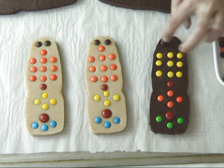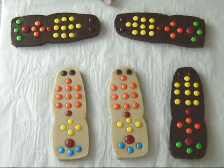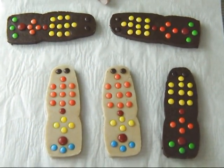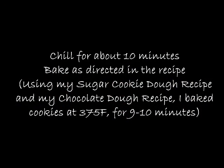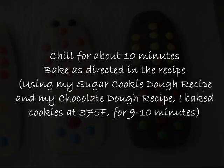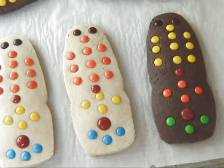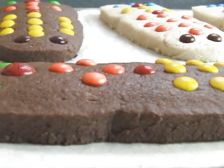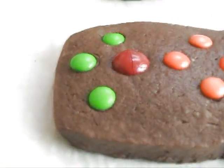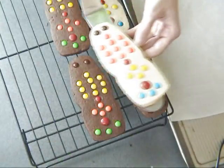Once you have all the cookies decorated with M&Ms, you need to chill them for about 5 to 10 minutes, and then we are going to bake them at 375°F for about 9 to 10 minutes. If you are not using my recipes, just follow the recipe that you are using. Once they are baked, you'll see they are nicely puffed up on the top — that's the indication that they are done. Let them cool until they flatten, and then you can transfer them onto a cooling rack so they cool completely.